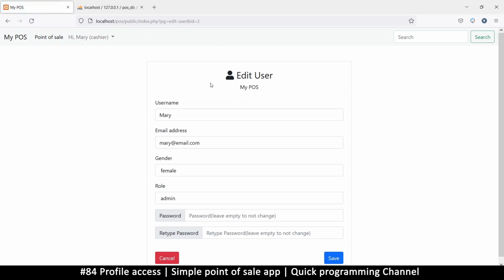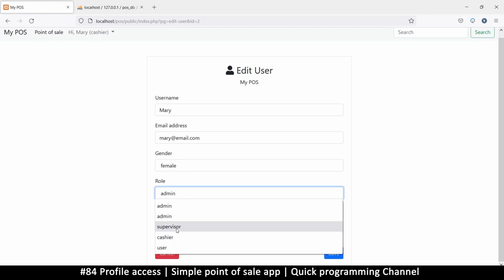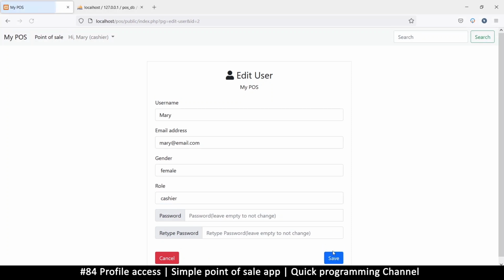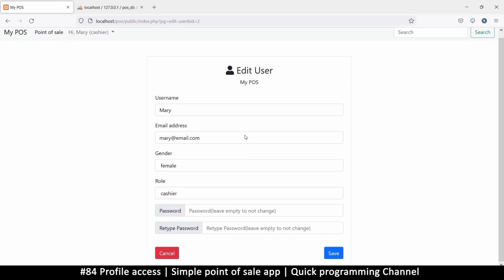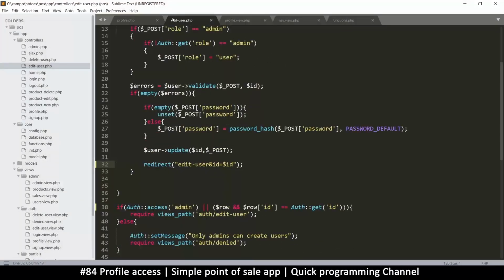Now you will notice that it did change my row to admin. So this is a very dangerous security risk, because the next time I log in, I will be an admin. So look at that. I can change to supervisor, cashier, etc., etc. So back to cashier, yes, and you see it has refreshed on the same page, which is nice. Let's put a caveat here on edit user.